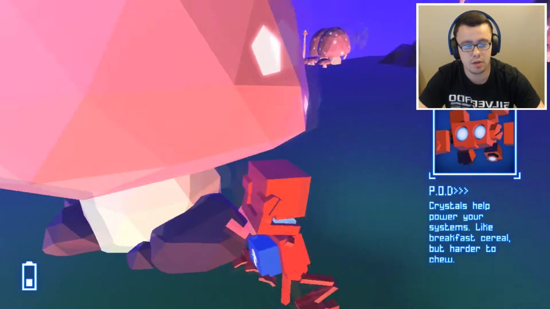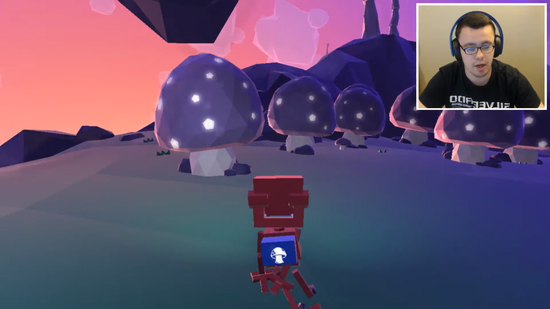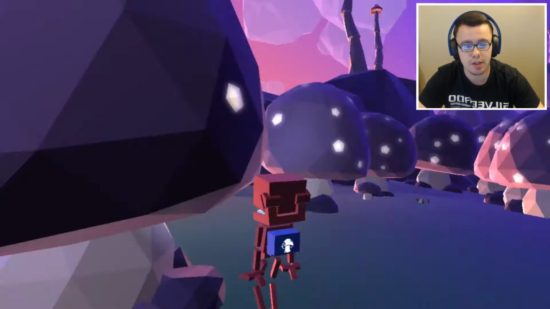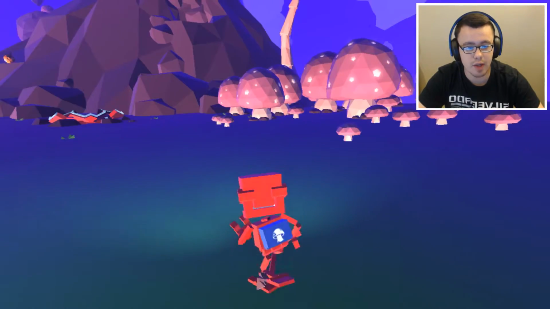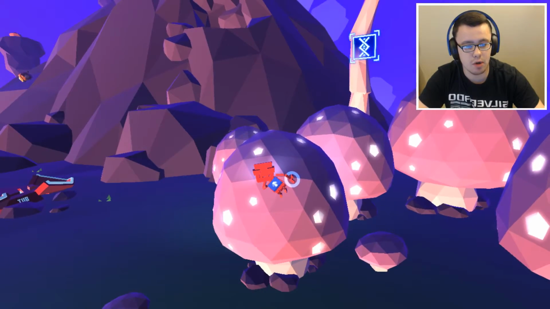We just got a crystal. I don't know what that did. I mean, it created a mushroom. Crystals help your power. I didn't get to read that. Oh my gosh. Oh, so this is what I do. These mushrooms I can get on top of and I can jump. That is intelligent. Go up.